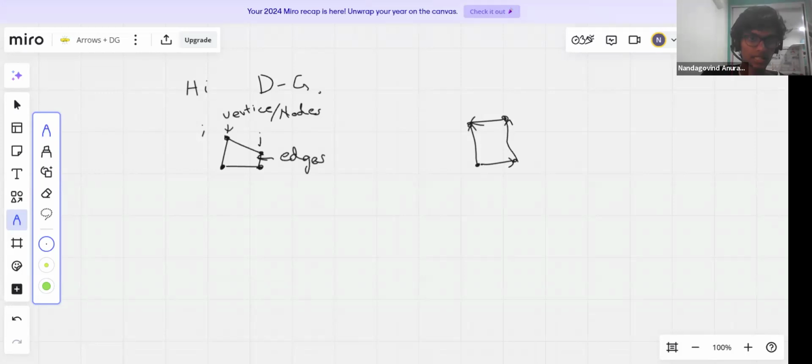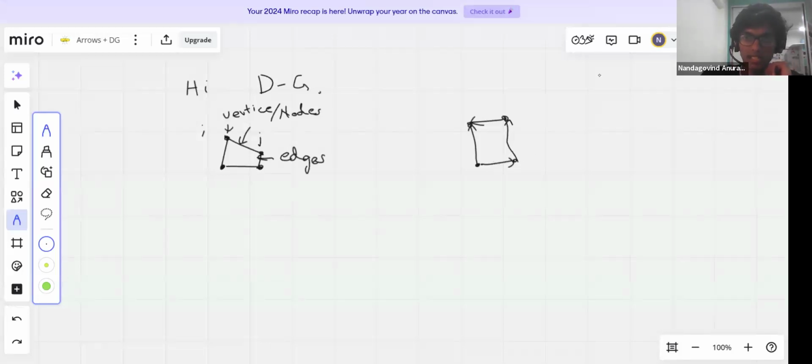So, for example, in this graph, this is what's called a cycle, because if I start at this vertex, I can go here, go here, go here, and then go here. That lets me go in a path that ends at the same vertex I started. Whereas in this directed graph, I can only go in one direction.